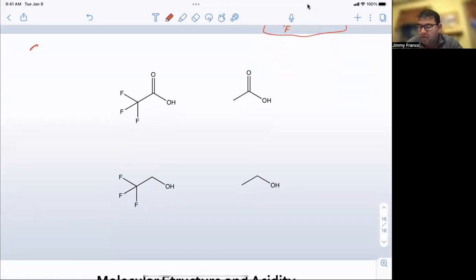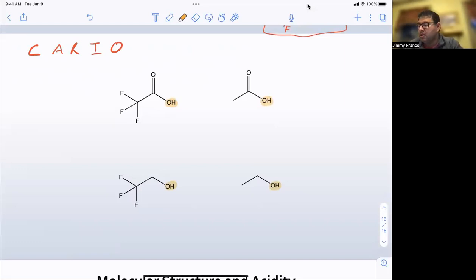So we want to do charge, atom, resonance, induction, and then our orbitals. So what I would go through is none of these have a charge. Right, so next we move to our atom. It looks like for all of them, the most acidic proton is on these OHs. Right, so we found that group. So I think that one's good.